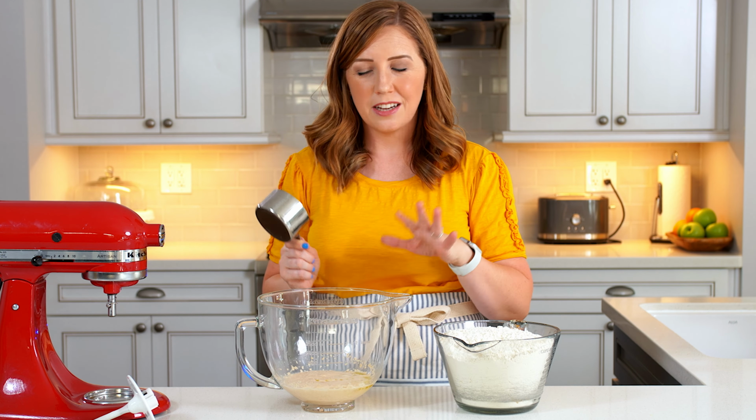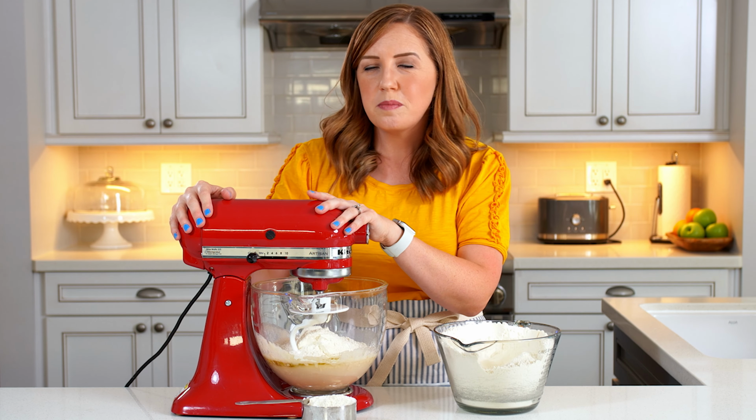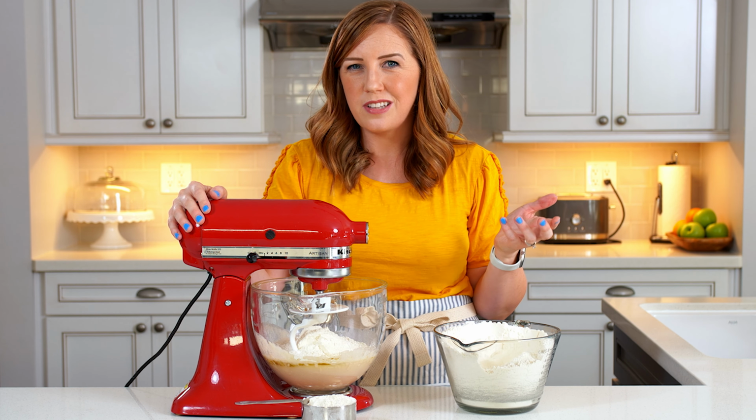I'm going to use my dough hook to bring this all together and knead it. You could do this by hand. It'll take a little bit longer, more like 6 or 7 minutes to knead it by hand. It'll be 5 minutes once it starts coming together using a mixer.